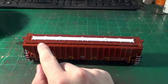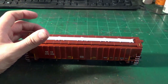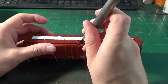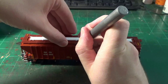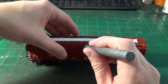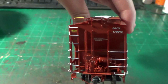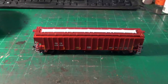And the way you're going to fix this is you're going to pop this roof walk off very carefully. Do not pick it up by the roof walk itself. Take an X-Acto chisel, for example. I don't have one on hand. A chisel blade. You stick it in between the car body and that little lip for the roof, and then you just carefully lift it out. Actually, I can do it on this. Let me show you. Basically, you just pop that out, and then you want to obviously make sure that these little pieces on the ends for the supports are removed. You just pop those out really carefully. Otherwise, those are going to get snagged and tear off, and then you can just pop the roof off once you do that. And then fix the weight, put everything back together.